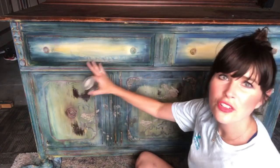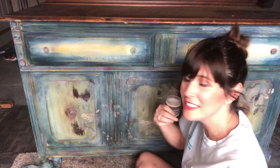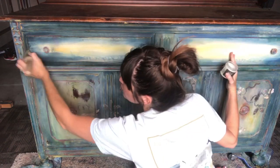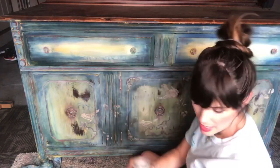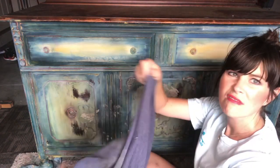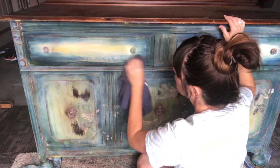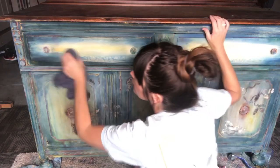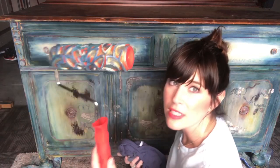It's a little bit darker right now because it's covered in wax and it's wet — when it dries it will lighten up a little bit. What the wax does is pull those layers of color. Then I'm going to take an old shirt turned inside out and rub that back just a little bit — I can rub some of the color off when it has the wax on it and let even more of the yellow shine through, and I can see more of this lotus roller pattern right here.